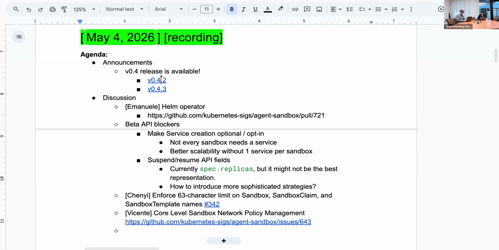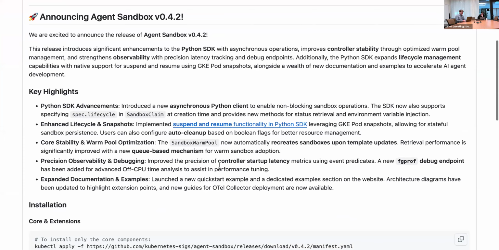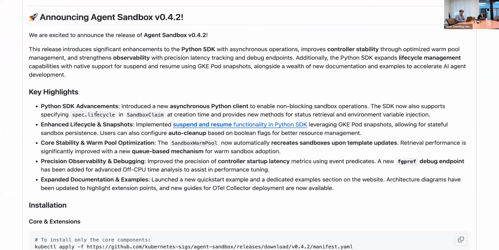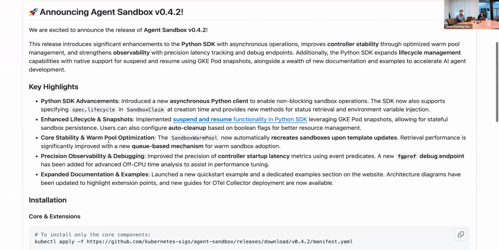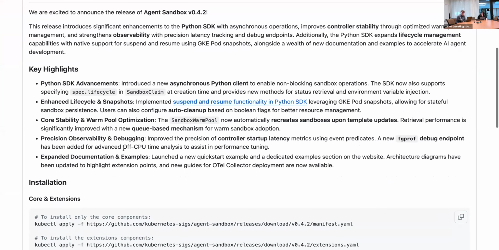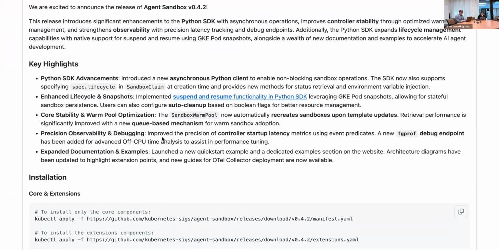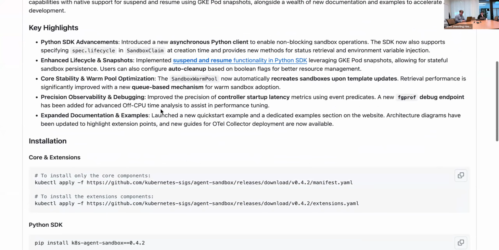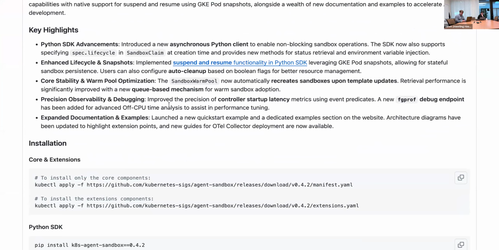To give you a quick sneak peek, we have a bunch of enhancements on the Python SDK, and then there are also some auto cleanup features, some optimization and stability improvements to the warm pool, and some latency improvements in a few metrics.